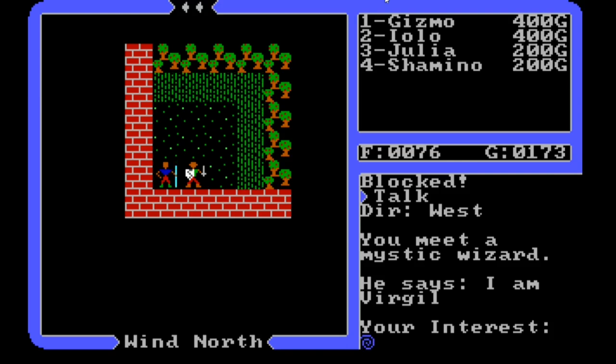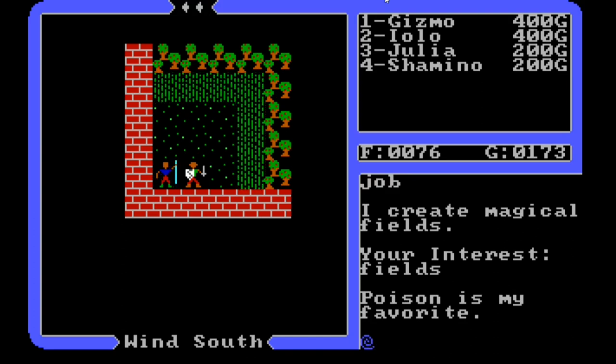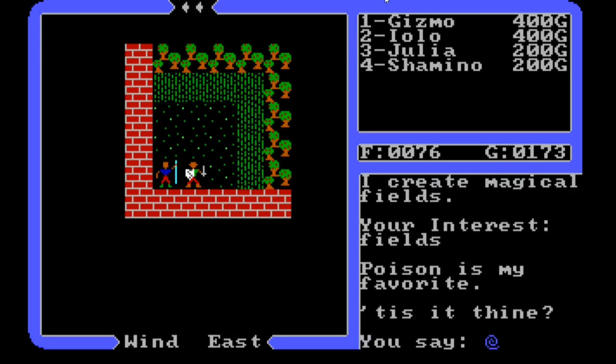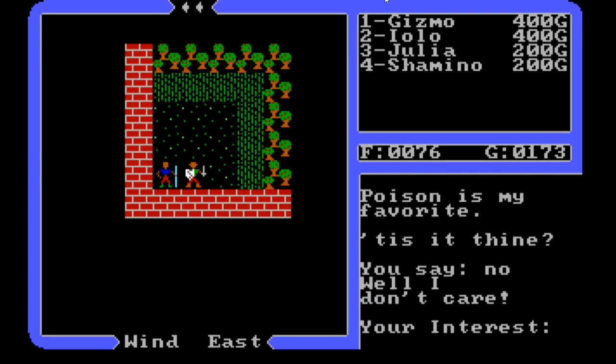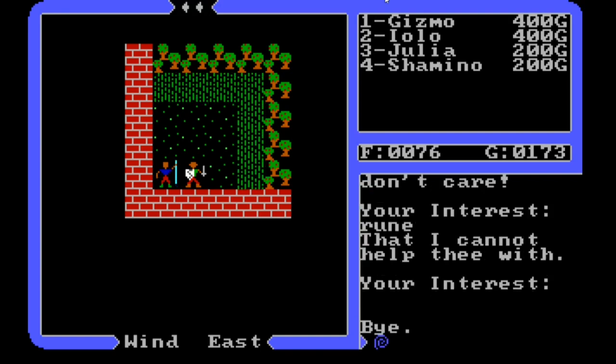A mystic wizard named Virgil. Okay, what's your job? I create magical fields. I can see that. I don't remember what green is supposed to be. It didn't really stop me, and it didn't do anything to me. Okay. Poison is my favorite. Not really mine. I don't think it's green meat. Maybe green's poison, and we just lucked out. Is it thine? I'm going to say no. Well, I don't care. All right. Rune? Not Rube. All right.